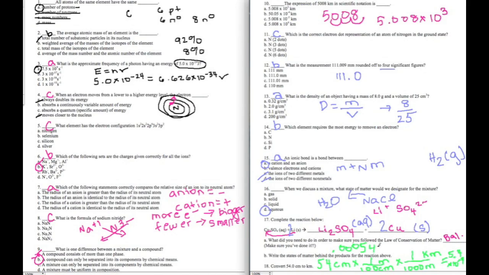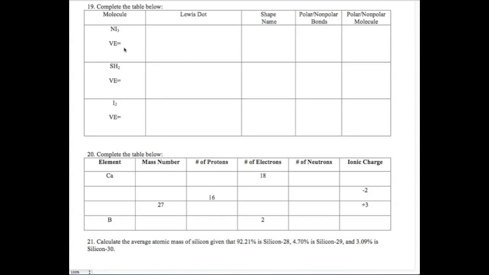0.00054 kilometers. 2 different perfectly fine answers. Okay, what I need to do is determine the number of valence electrons. So for nitrogen, if you look at your periodic table and count across, group 1 having one valence electron, group 2 having 2, skipping over that middle group, and the group with Al having 3, then 4, you'll find that nitrogen has a total of 5 valence electrons.